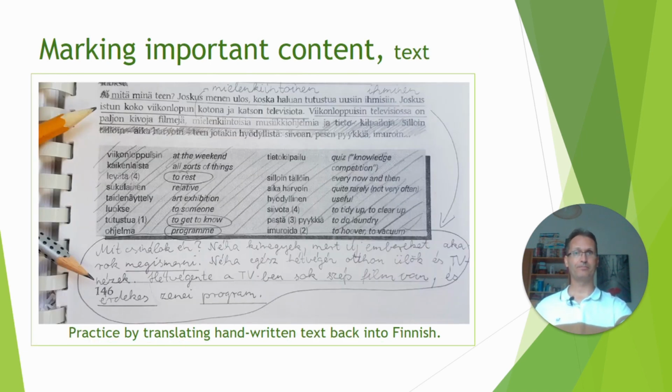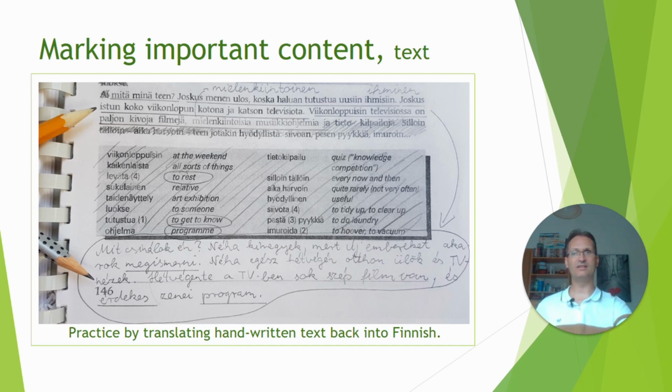Okay, the last example is when I have complete texts and I consider them as important. Here, an example from my Finnish book, where I put the whole text at the bottom. Well, I will not tell you about this, but you can believe me that all these sentences are quite important, and I even underline the important words there.